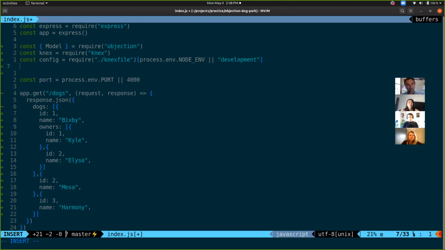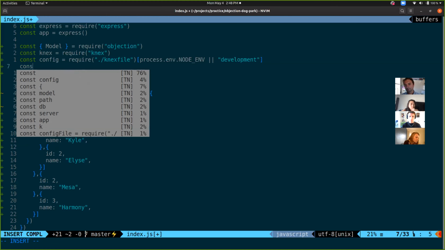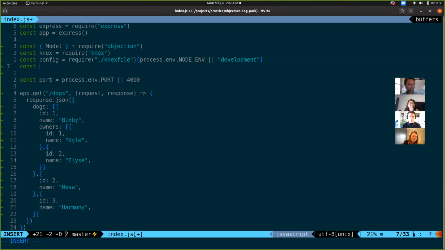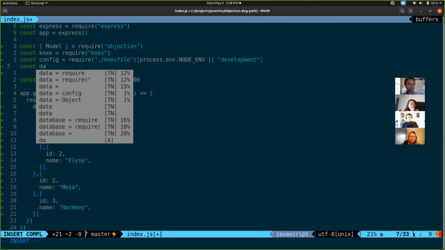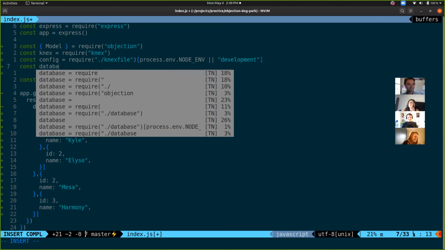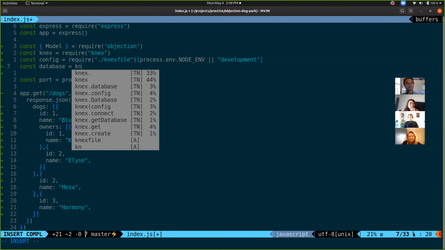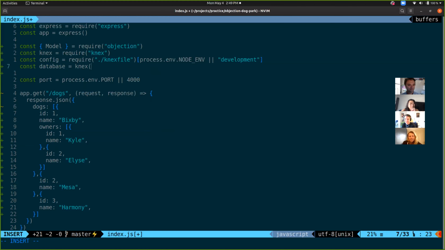Everybody remember what I do next? Equals knex, and we pass in the config. Yeah, pass it in.